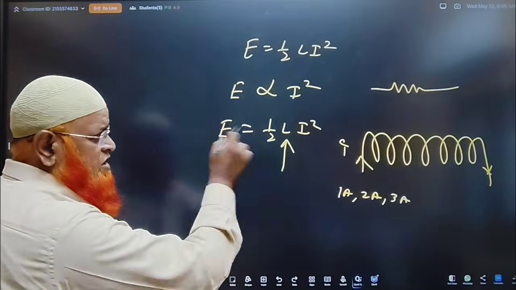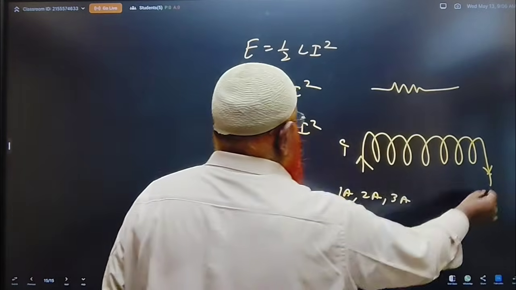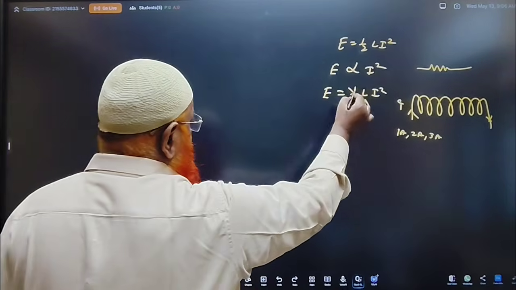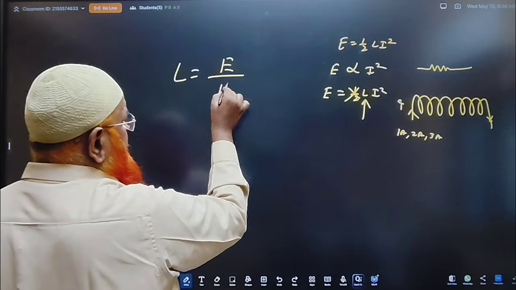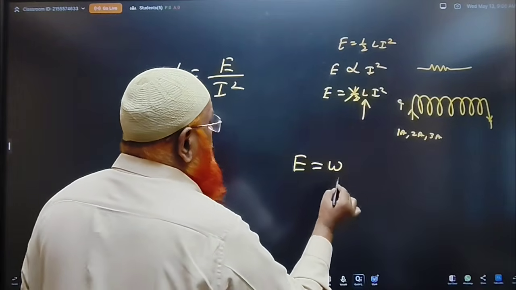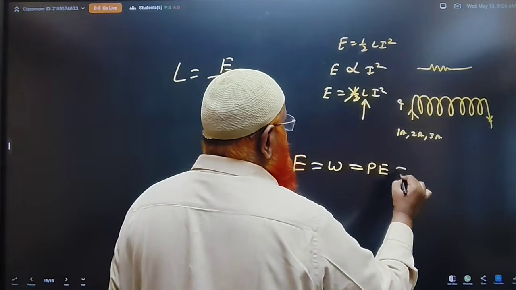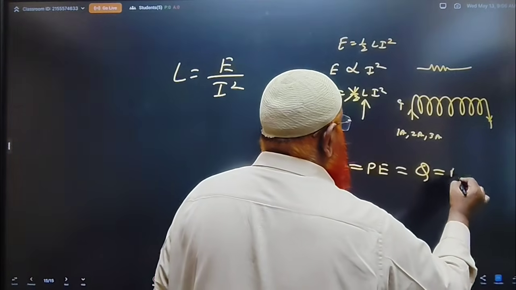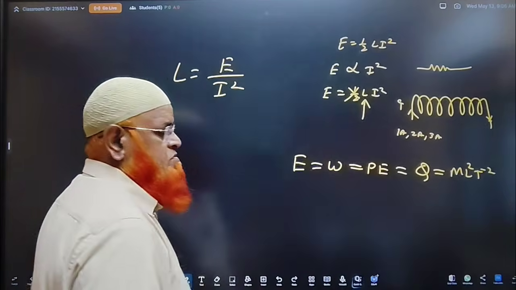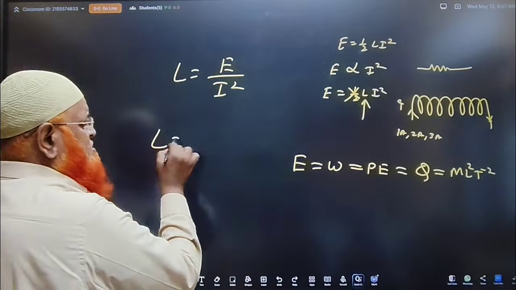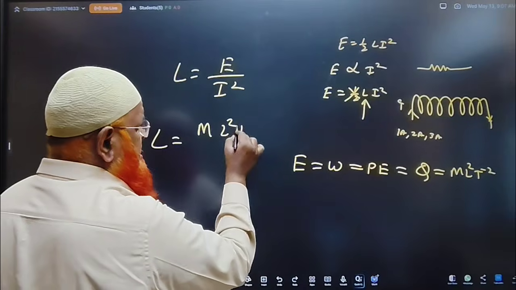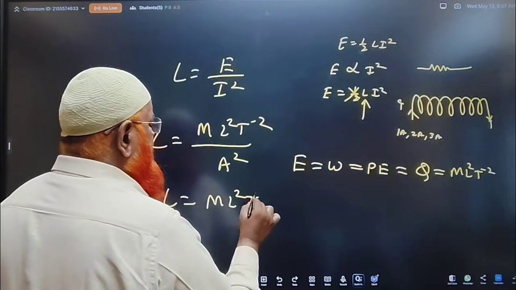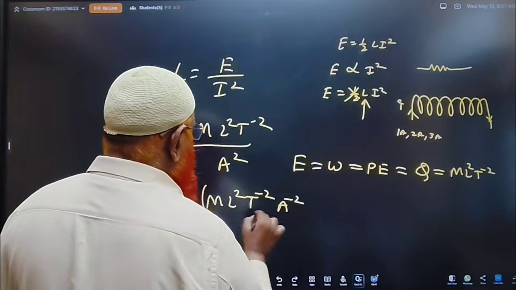So how do you derive the formula for inductance? Once you know the basic formula, it is very simple and easy to derive. Half does not have any dimensional formula. L is equal to energy by I squared. Energy, work, potential energy, quantity of heat Q, whatever it may be, the formula is ML²T⁻². So what is the dimensional formula for inductance? Energy formula is ML²T⁻². Current is taken as squared, so the inductance dimensional formula is easy: ML²T⁻²A⁻². That is going to be your dimensional formula.